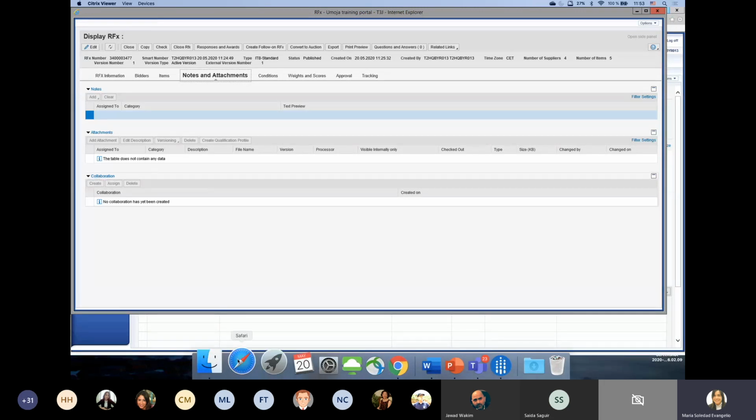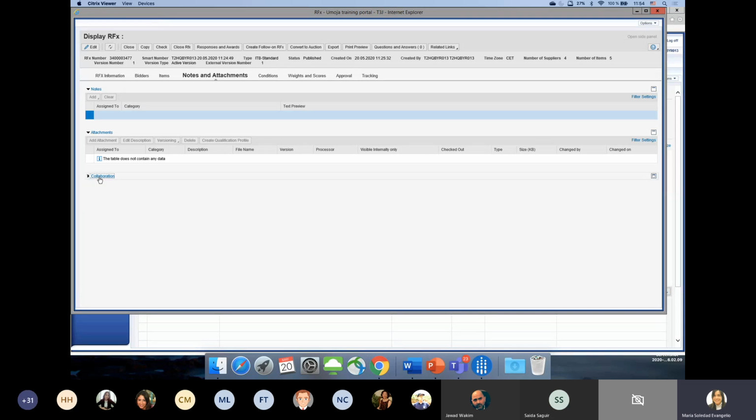Let me open it, because this is not working. According to the best practices that we have been taught, we have to upload the bids, physically scan the bids that we are receiving, in this collaboration section. But in the training environment it is not working.